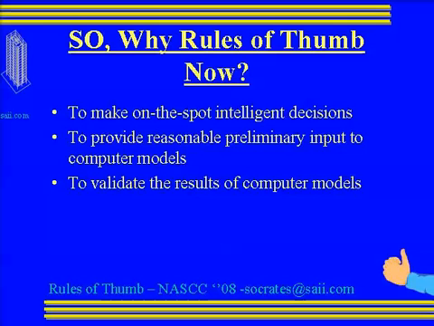So why do we need rules of thumb now, since we have this wonderful software? Well, first of all, to make some on-the-spot intelligent decisions, to get some preliminary numbers. Even the best computer programs still need some input, so rules of thumb help figure out what your input is, where you start from. Sometimes doing structural design is a self-fulfilling prophecy. You hone in on what you want the answer to be, and you keep running it until you get the answer you want. At least you have a way to make sure that you're shooting for the right answer, and to validate the results of computer programs.